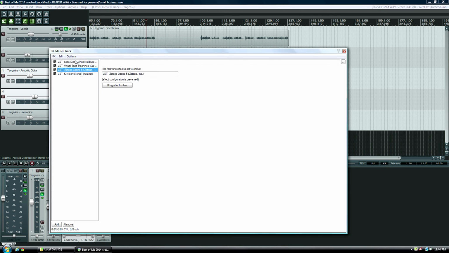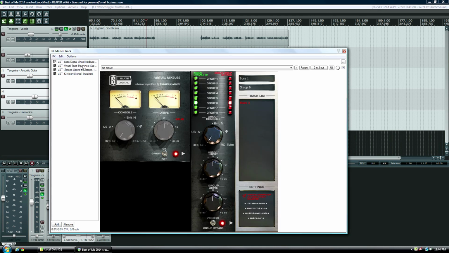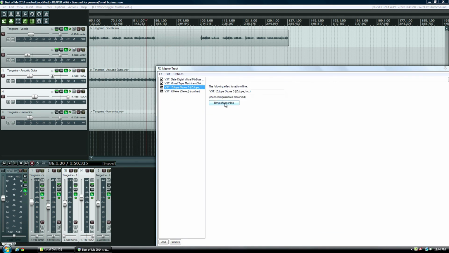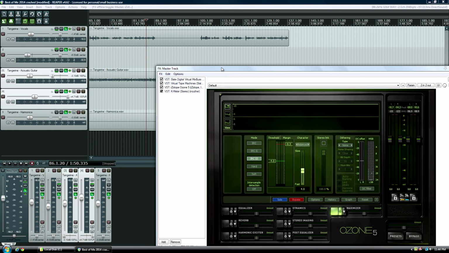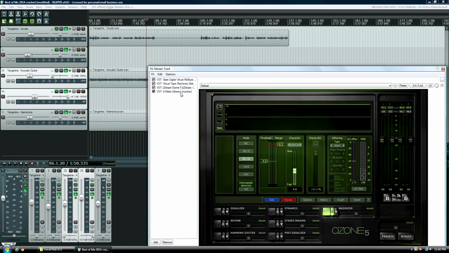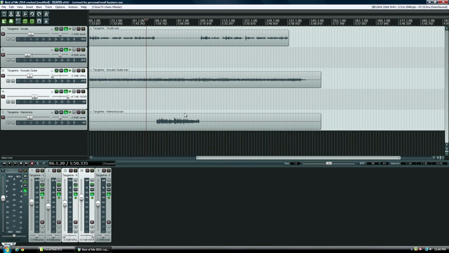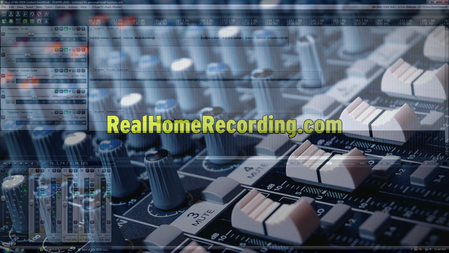Also, this goes for the master track as well. Same thing, just hit bring effect online and play, and eventually, this isn't actually a crash project, so I'm not seeing anything wrong with it. But yeah, see how long it's taking to load Ozone up? A lot of times these really CPU intensive plugins will just give you problems. But because this wasn't an actual crash session, I had no issues. But if you do, eventually you'll click that bring effect online button and your software will crash. And then you'll know that's the plugin that's causing the problem.